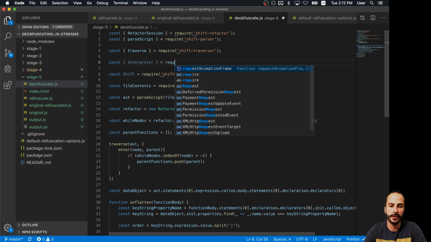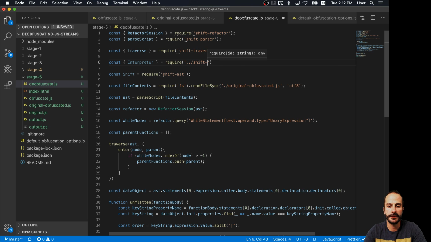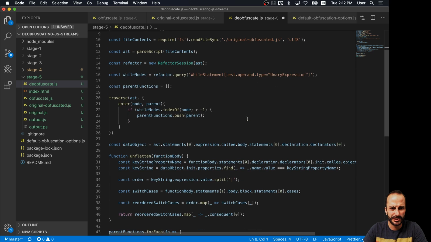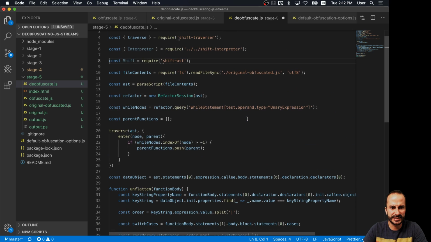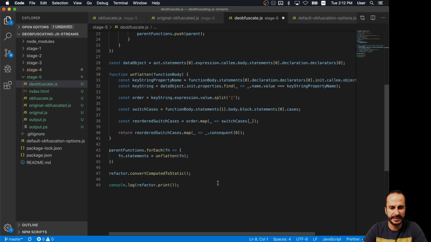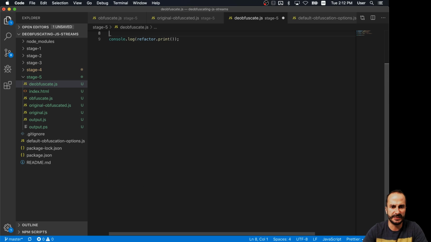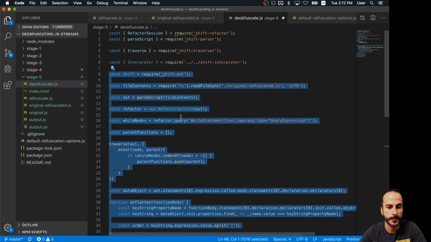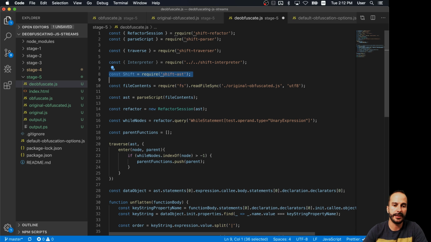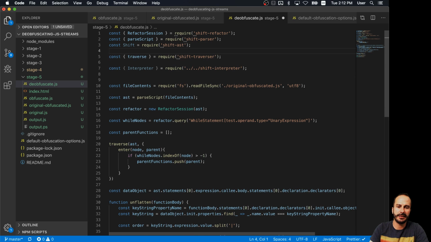Equals require shift, let's see, shift interpreter. Let's see if that actually works to begin with. Oh, let's get rid of all this right now. Oh, no, I need some of it. All right, so we have the shift AST. I'm very likely going to need that.